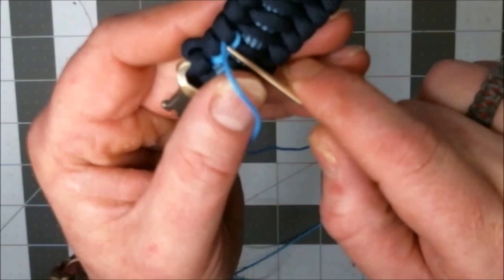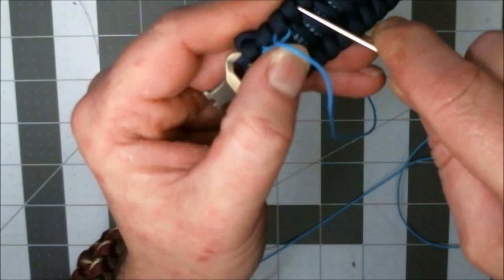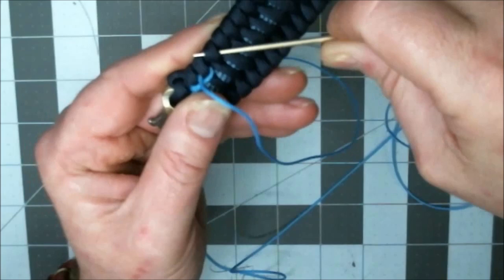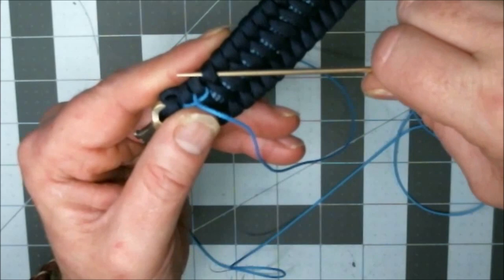So again, we're coming out right here in this groove, and we're going to go over this wraparound. That's one. Over the next wraparound. That's two. And we're going to go in this groove. Kind of angle it in there. And you see how I've got it angled, and it's coming out the side of the break. It seems to go through there a little bit easier, and you're not poking any of your cords or anything. And you push it through.